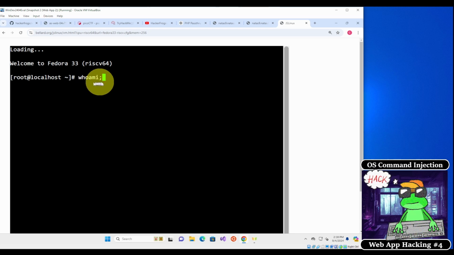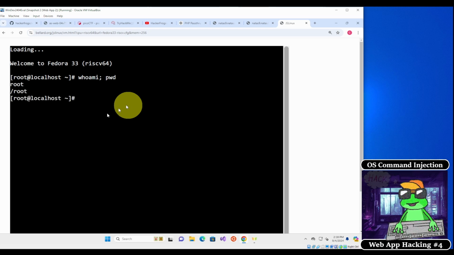We can also supply additional commands. So whoami, and then pwd. It's going to show the current user and then the current directory. It does both commands one after the other. It shows us who we are, we're root, and then the present working directory, which is the root directory.